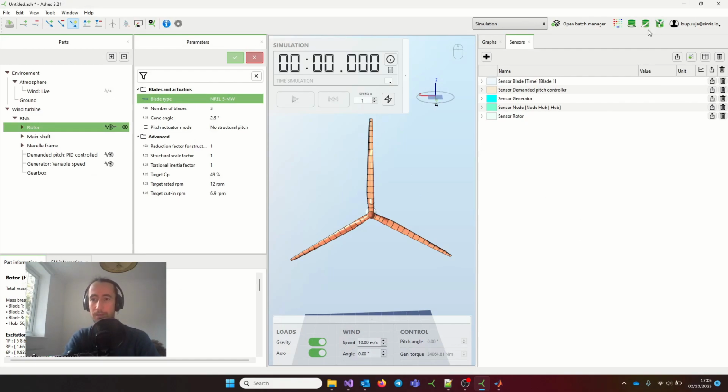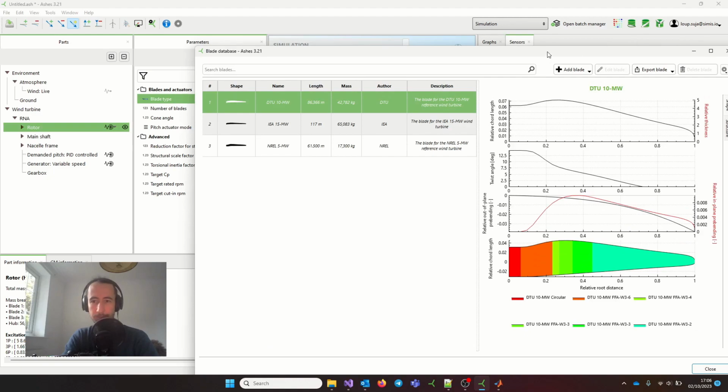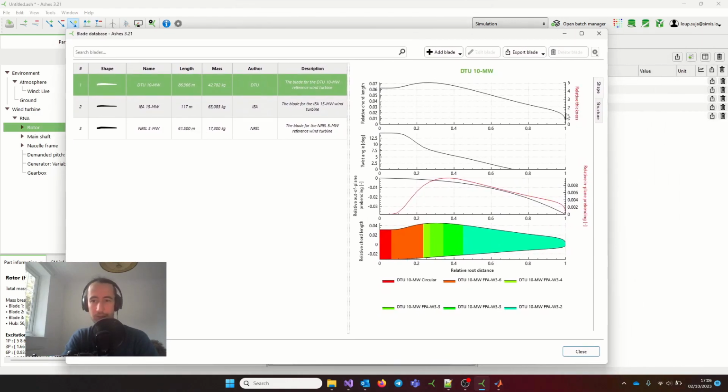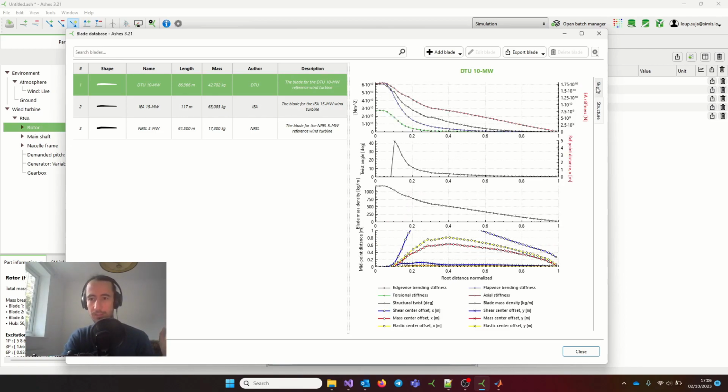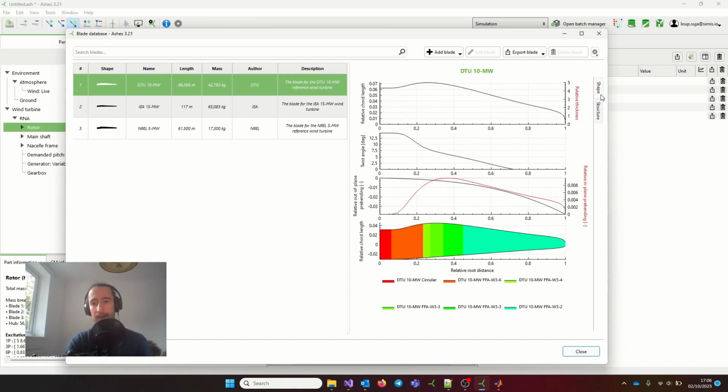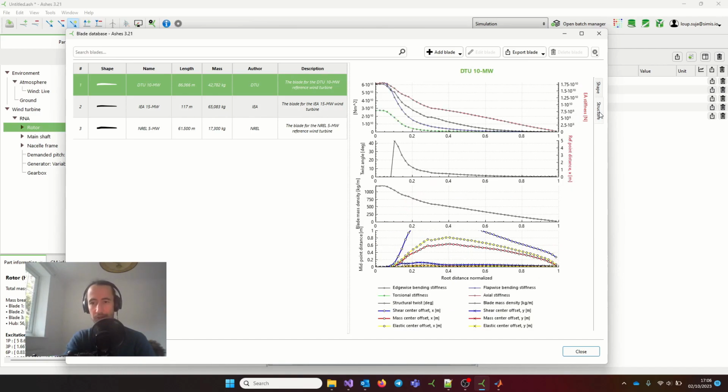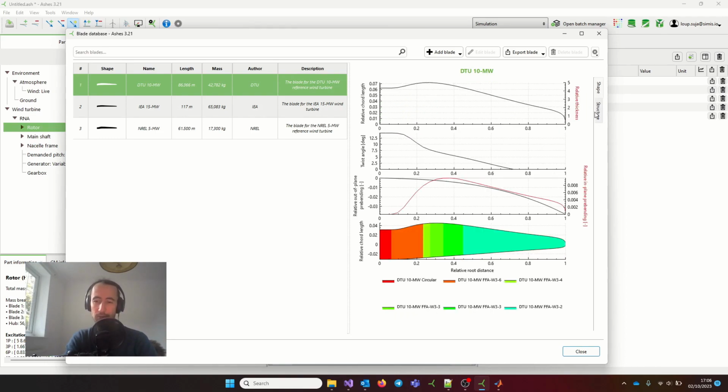So if I come here, you will see that there's two sets of characteristics that define a blade. There's the shape, and here there's the structure. So you can swap between the two here. The shape of a blade is its length, the chord length of the different elements, the twist angles, things like that. And the structure is the mass of the elements, the stiffness, their inertia, and all that. So if you want to add a new blade, you have to have these two sets of characteristics, and they're both defined by a file. So you will have a shape file and a structure file.